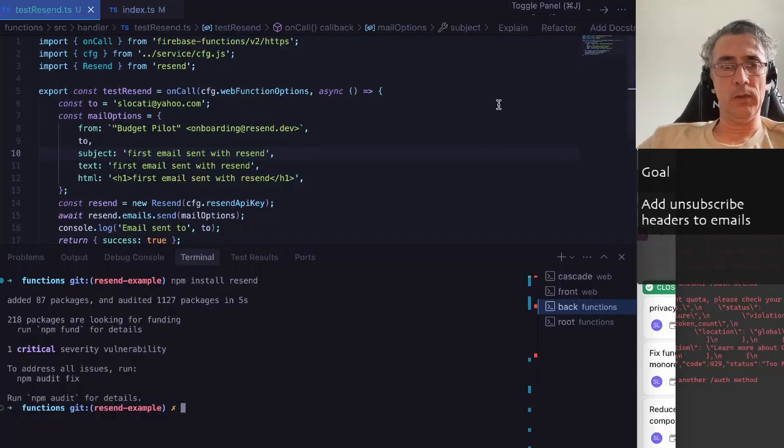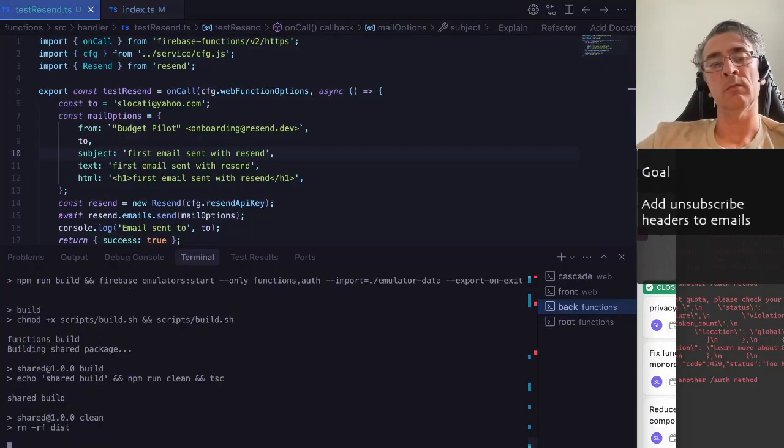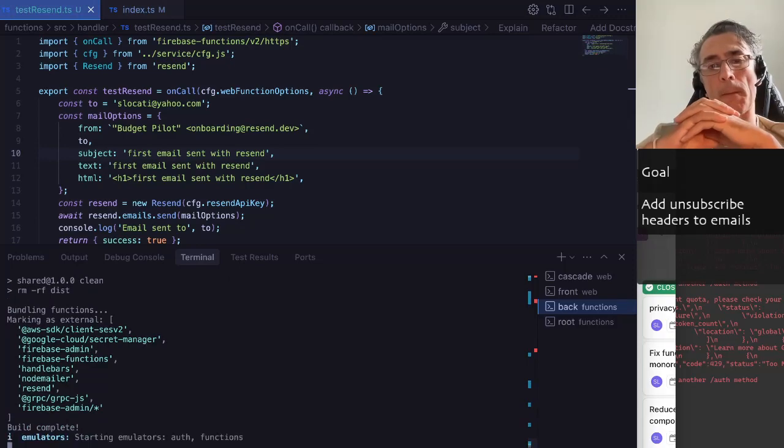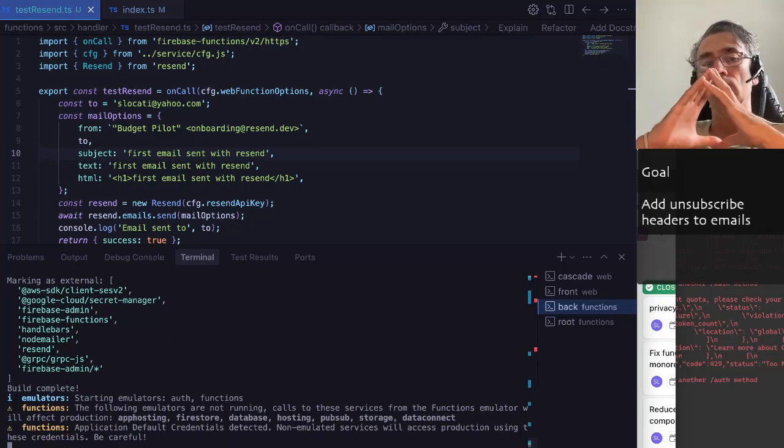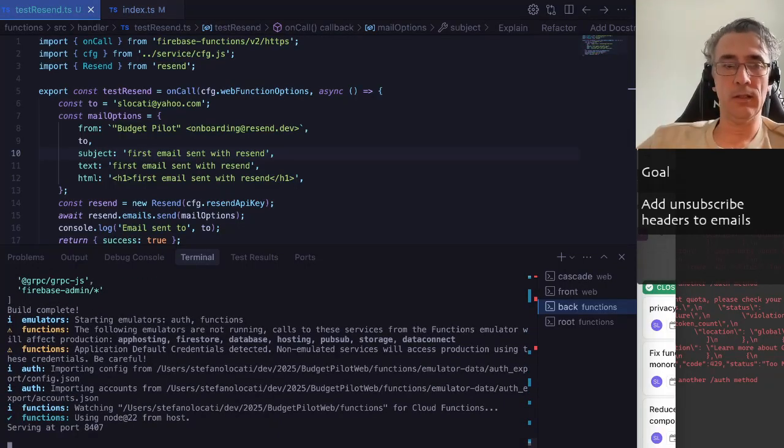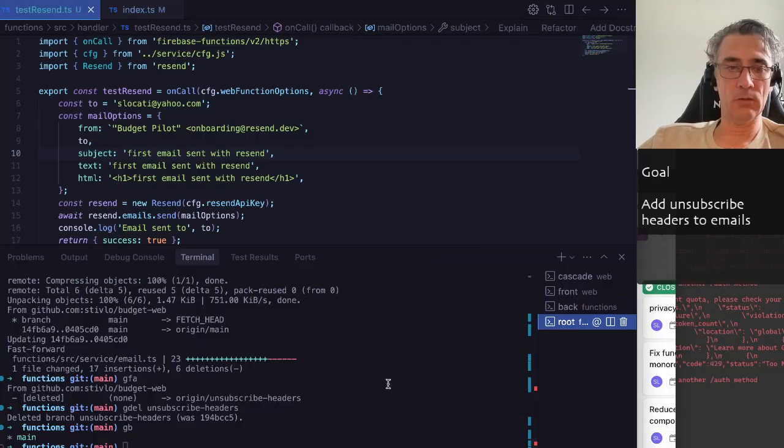And now we are going to do npm run serve. Correct. And once it's started, we can try to run test resend in the shell. So let's do this.